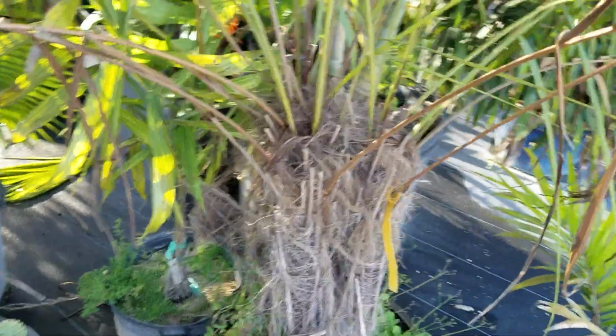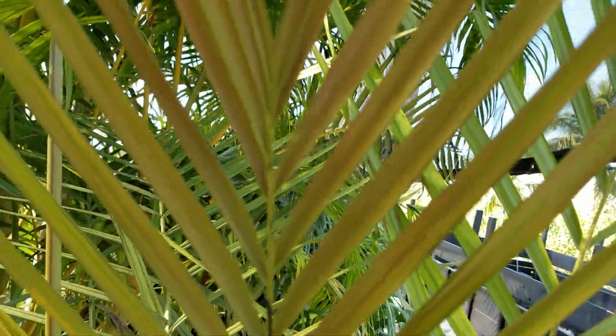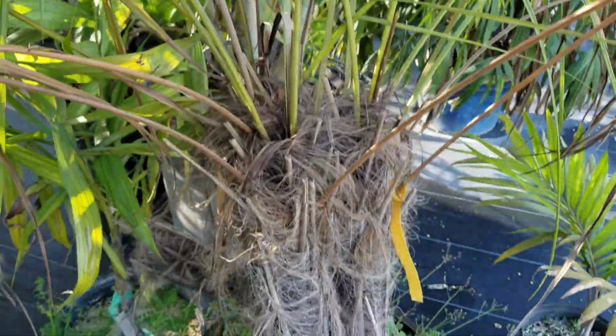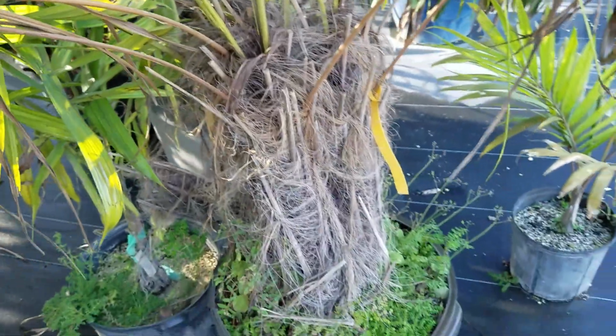And it actually has a new red leaf. Now, if you can kind of see right here, see that? I don't know if you can see that color, but the color is fading on it right now. I guess you can see it a little bit there. So this is kind of an oddball. You can see the new spear, the red right there. That's going to turn into a very red leaf.